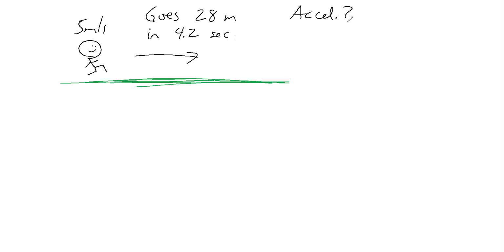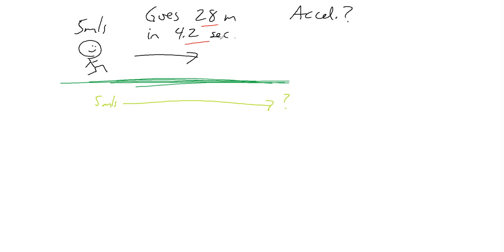Okay, well, I'm not really going to worry about the acceleration right now. I'm going to worry about what I can find with what I'm given. I'm going to look at the quantities that I'm given because they sort of dictate what I can and can't do. So I've got an initial speed, and I'm going to map out my speeds. I know he starts at 5 meters per second. He goes up to something that I don't know. And of course, I'll eventually need to know that final speed to get the acceleration. But in terms of what I do have, I have distance and I have time. I've got my D and I've got my T.